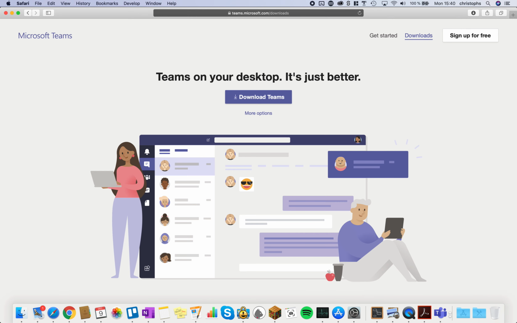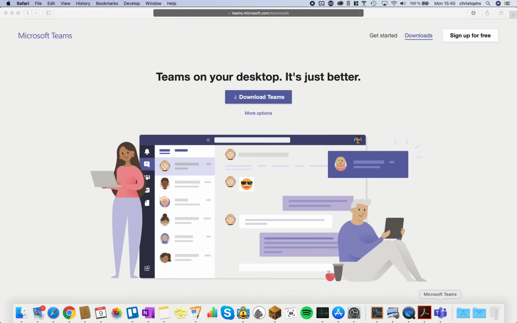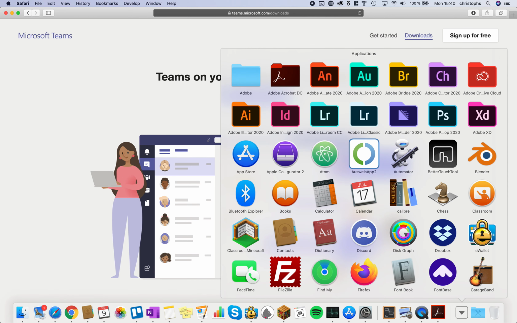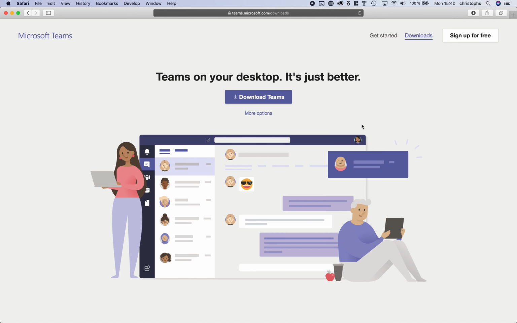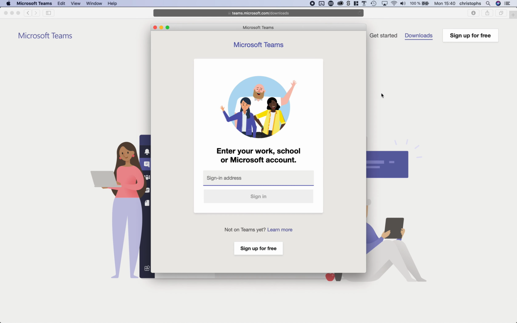So once Teams is installed, we open the application, and at the beginning I just restart it because it's already installed. So we go for Microsoft Teams. Here we are. Now the child has to use its student Microsoft Education account, and I go now with the student test account here.